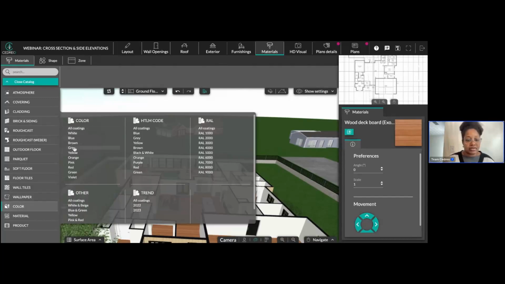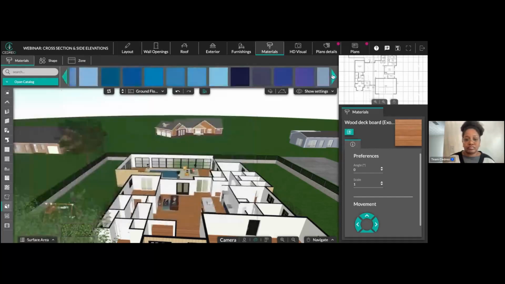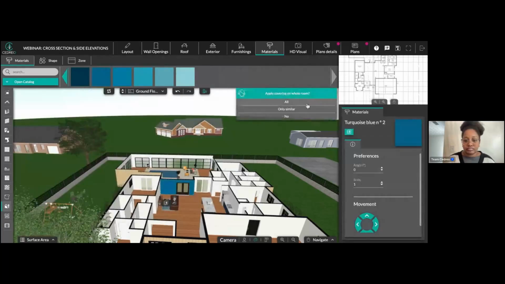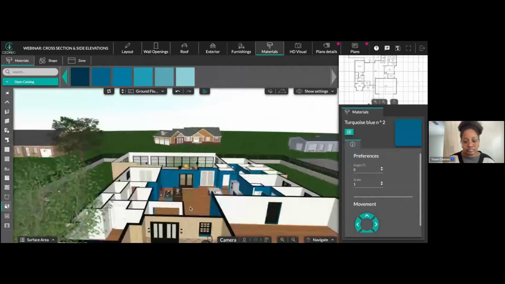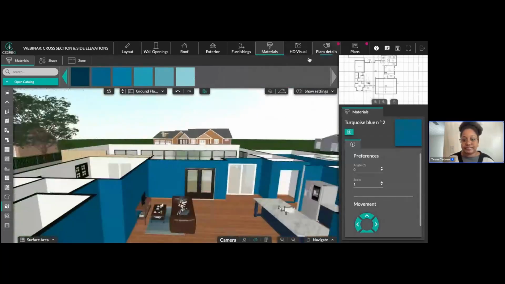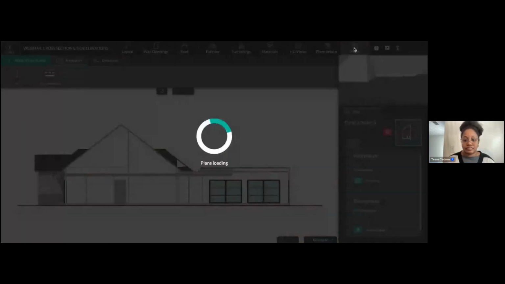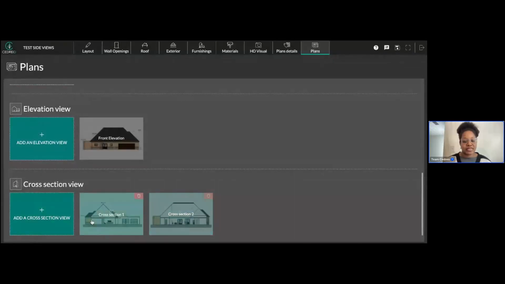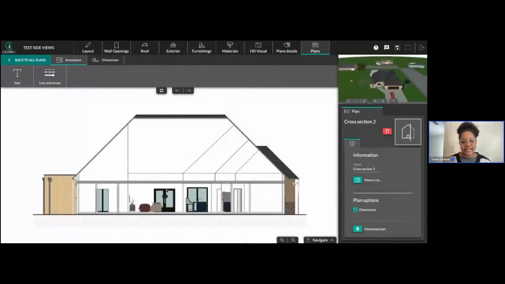Let's add a color on the wall. All right, so with the furniture added, this is what it will look like.